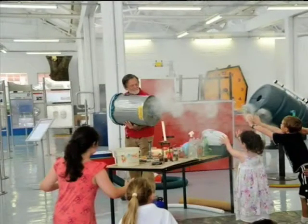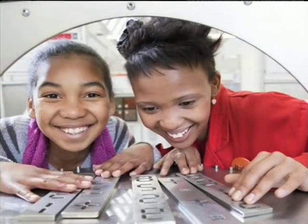How important is it for the Science Centre to take science that we normally learn in school and bring it outside the normal classroom setup? I think, Ilana, the most important thing is that kids need to feel comfortable around anything related to science, and also that science is part of our everyday life. It's not something foreign or new. It's how we make sense of our world, and I think that's what we're trying to get the kids to understand, so that when they hit school and they hit a science class, they're more receptive to learning in the classroom.